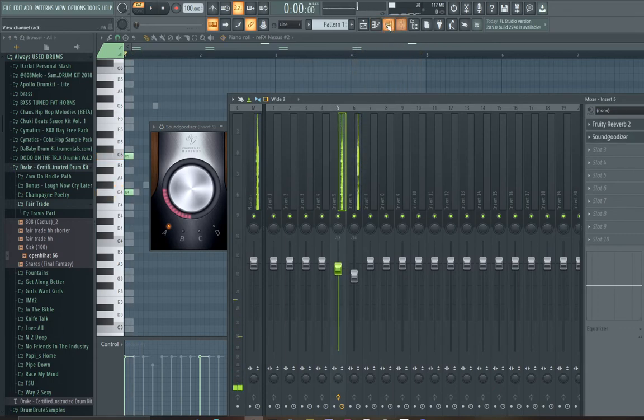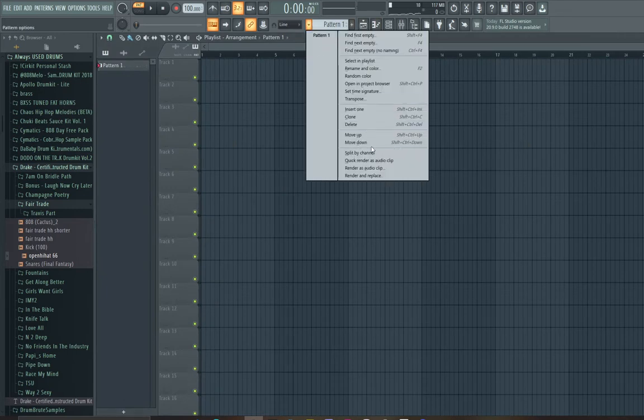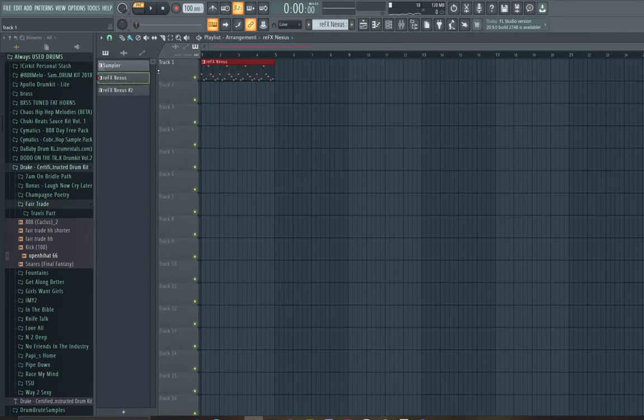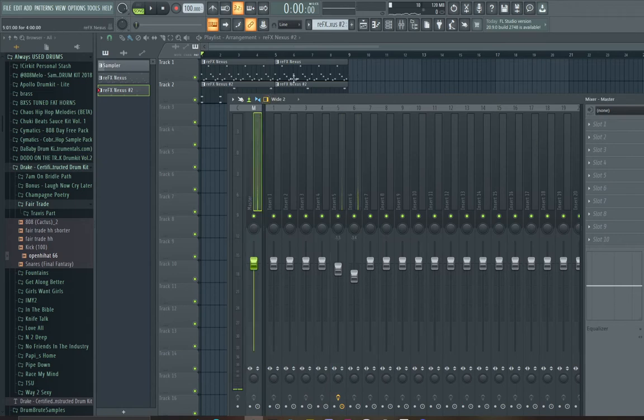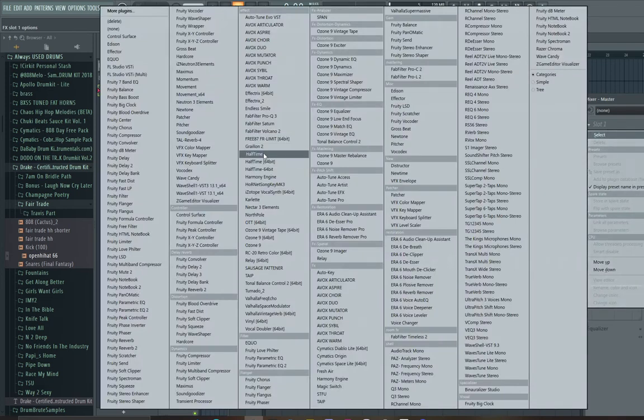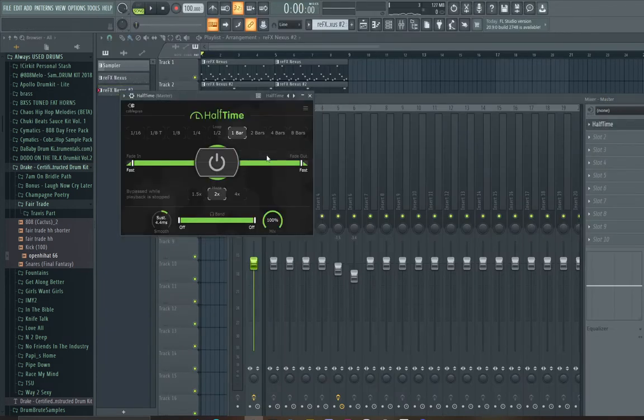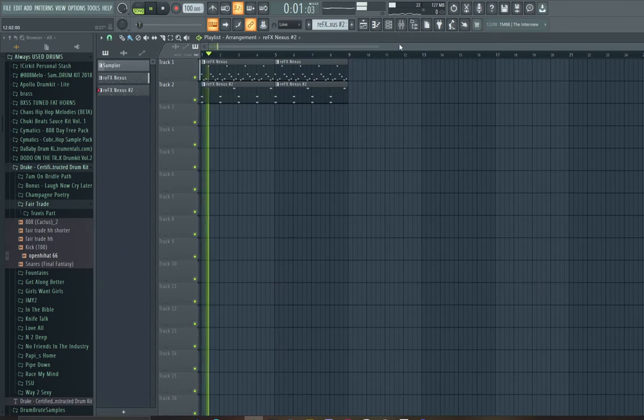So what we can do now, for example, is export this. We won't use quick render now because we are not pitching or anything like that. So, for example, we can use this melody here. Now, what we can do is put it on our master. I mean, you can export everything or put it on separate channel rack, but since we are making loops now, we won't have any problems. I can, for example, put let's say halftime or gross beat, whatever. Let's see.